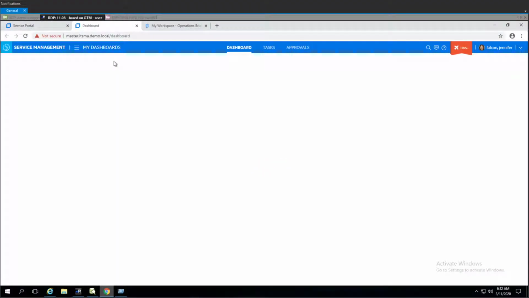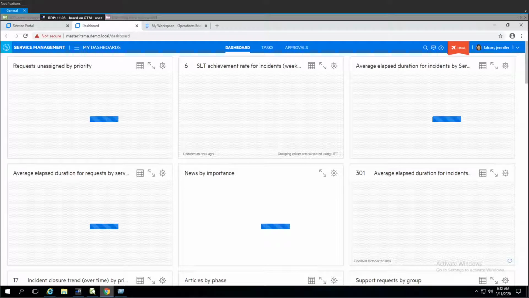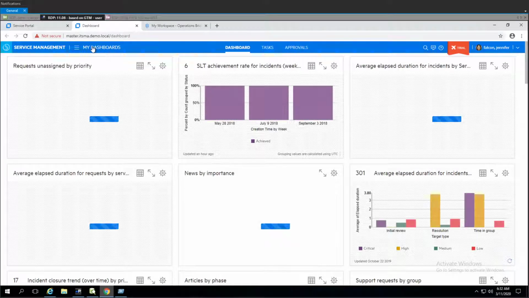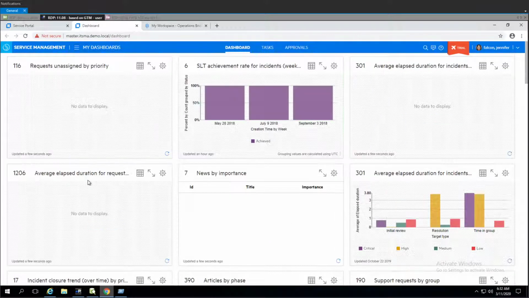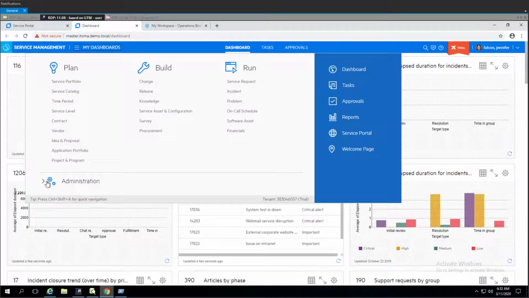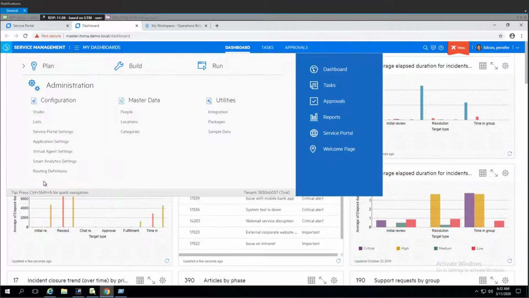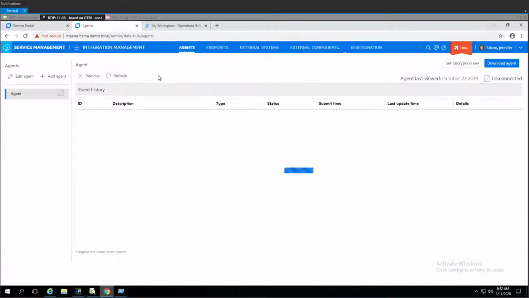Copy the tenant ID to a safe place. Nevertheless, we go to, I believe it's called Mega Menu. I could be wrong, but I think it's called Mega Menu. And then here under administration, we go to integration. All right, so we are getting there. Okay, and the agent is disconnected.